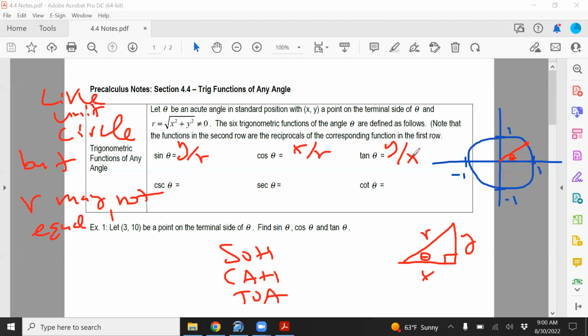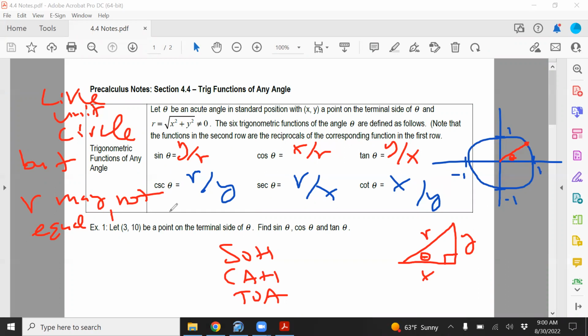Now, the other ones are just flipped, right? We know this. R over Y, R over X. So sine is flipped with cosecant. Exactly. I know it's kind of weird, but yes. It is a little weird. So cosecant goes with sine. And don't worry, I'll give you guys a formula sheet. I'll tell you cosecant is 1 over sine, secant is 1 over cosine, so you don't get them confused. Cotangent is 1 over tangent. But of course, you need to know the Pythagorean theorem: X squared plus Y squared equals R squared. SOHCAHTOA, you need to know that also. Now, with that said, let's take a look at example 1.